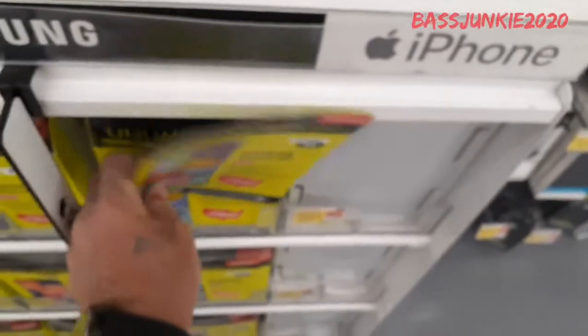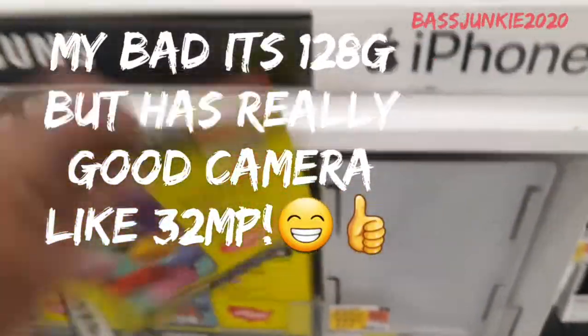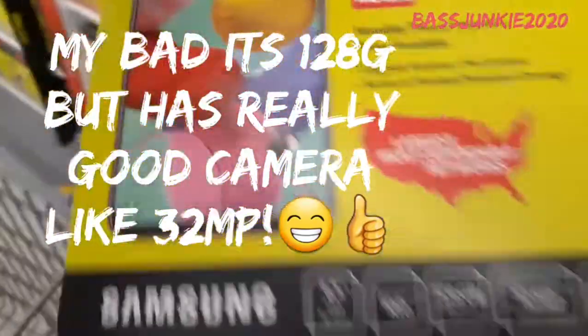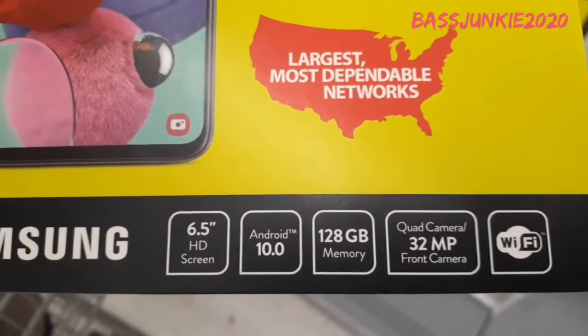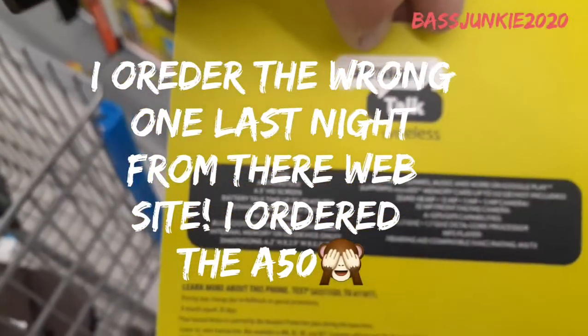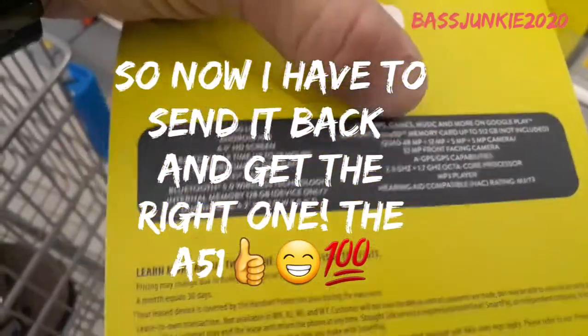My phone I got now, I got it unlocked. It's a regular phone, Samsung Galaxy. But it don't matter, this one will work. This one's 64 gigs. Yeah, see? 32 megapixel front camera. That'll work perfect, probably for live streaming. It's Android 10. Wish they had this in, I'd buy it right now. Anyway, just want to show you guys that real quick. That's cool. This is actually what I wanted to show you. That's going to be awesome. I'm putting my music on it tonight and see.